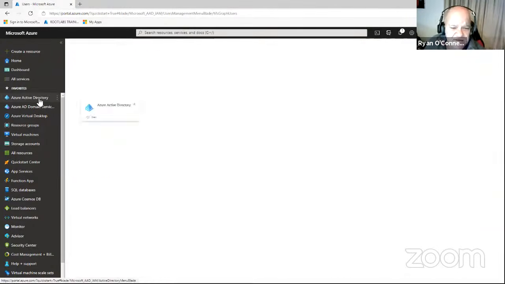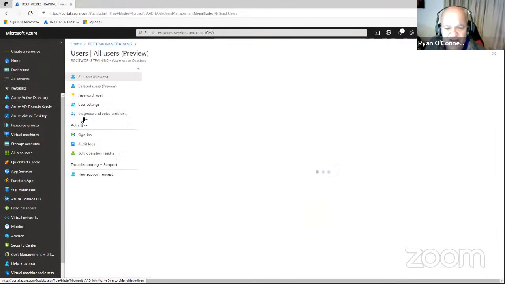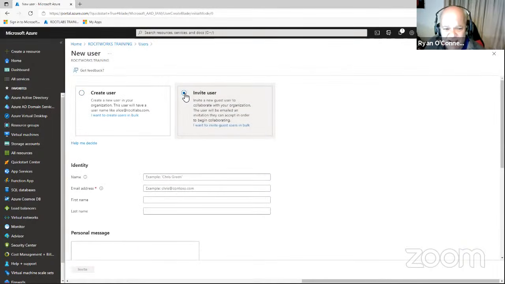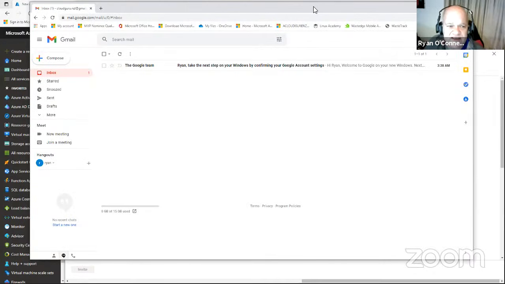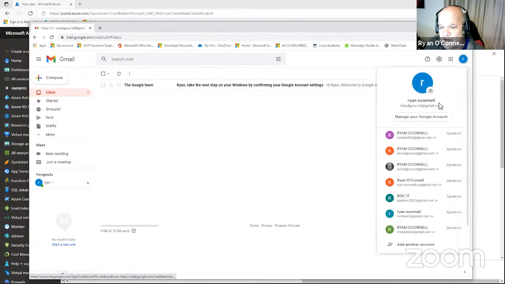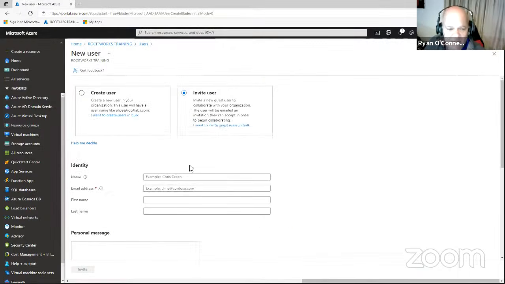Again, if we're going into Active Directory and we decide on new users and say, hey, we want to create a new user, but this time we want to invite a user. So I would go ahead and invite a user. And as you can see, I've got my Gmail here, where I've got an account that I've created. So as you can see, there's my Gmail person there. So obviously I'd have to go into the Gmail. I've got quite a few accounts there, click copy. And then I would come down here.